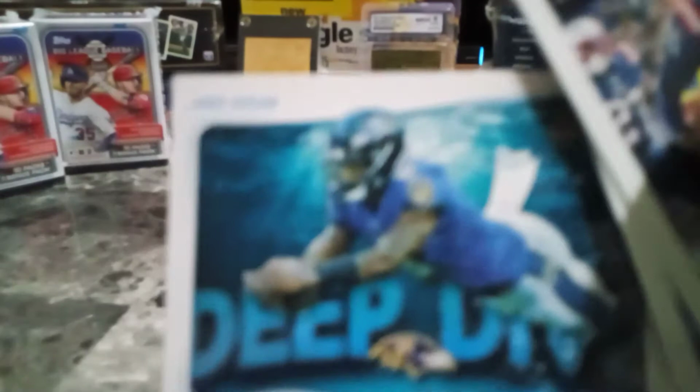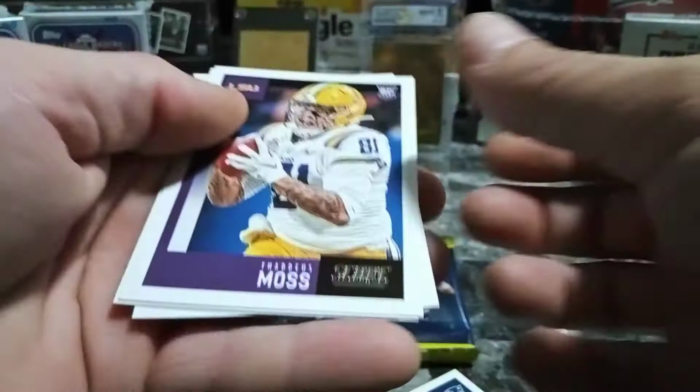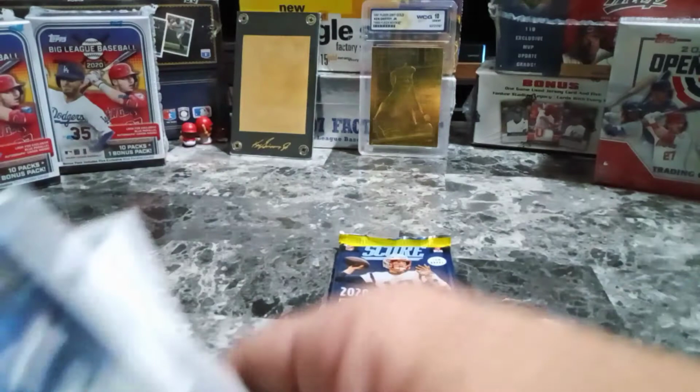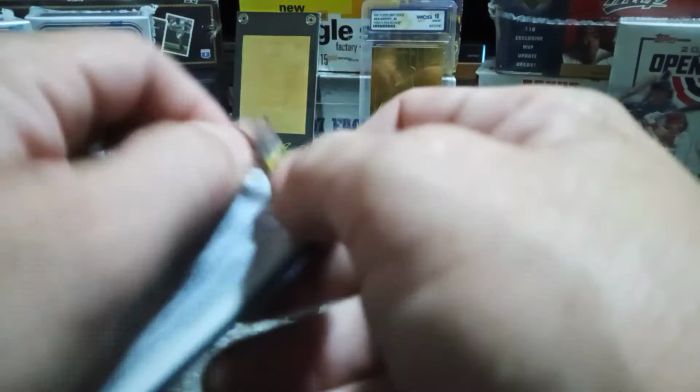Such a cool card. Then we got AJ Brown, next level. Our rookies is going to be Moss, Johnson, and I cannot say this name. Igbinogian? I have no idea. That's our rookies. All right, last pack, guys. Once again, I appreciate y'all watching the video. Here we go. Finish off 2020 Score.